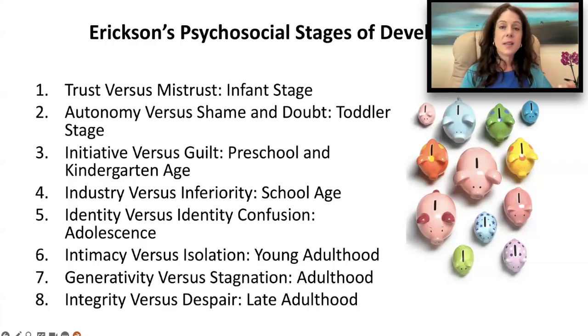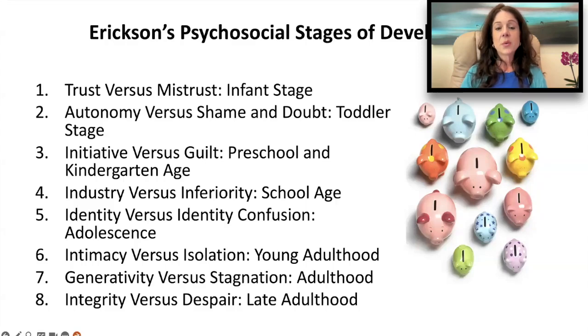And obviously, if you didn't get that, the therapist needs to go back and start at stage 1 and teach you how to be vulnerable and have trust again. Then there's autonomy versus shame and doubt, the toddler stage, where you're learning to be autonomous, have agency, and learning how to manage your shame and doubt. And so hopefully you learn how to take action, be an agent without getting stuck in shame and doubt when you fail, when it doesn't work out, because we all know that's part of the process.